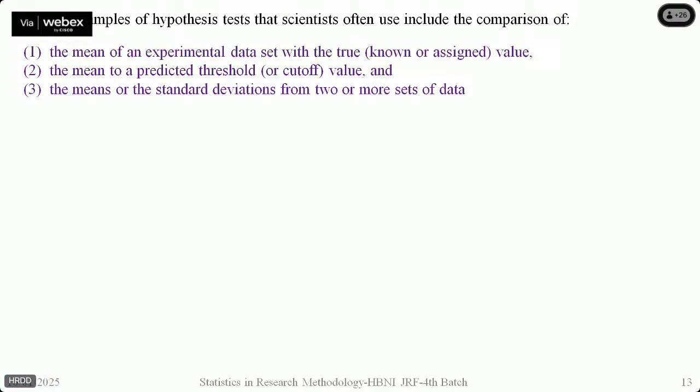These are the different ways of doing hypothesis testing. One is that we can say my value is matching with the true value, or my value is away from a specific threshold or lower than the specific threshold. Sometimes we want the value to be larger than the threshold. If I am preparing a catalyst to enhance a reaction, then my target will be to have the value larger than the threshold. But if it is a poison like lead or arsenic in drinking water, then we say the value should be less than the threshold value. It all depends on the case or context.